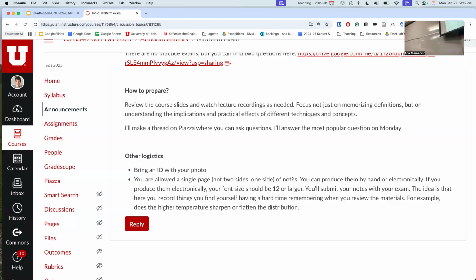Do you know if we would be able to use the same note sheet if it was cumulative? Sure. Yeah, but there will be a second part of the course, so if you want to maximize the space for the first one, then I don't see how that's going to work. It would be only single sided.